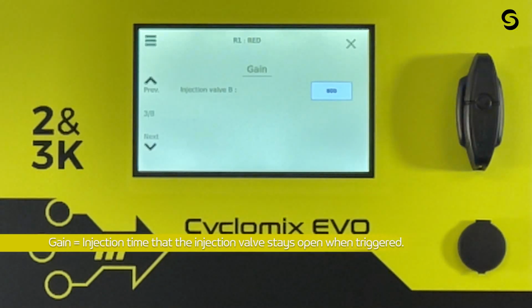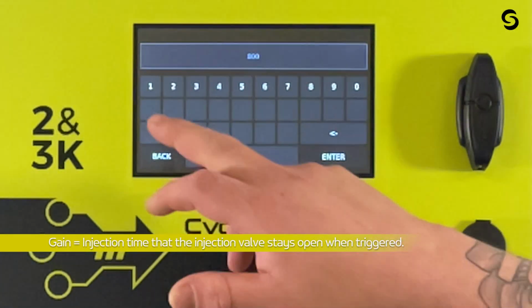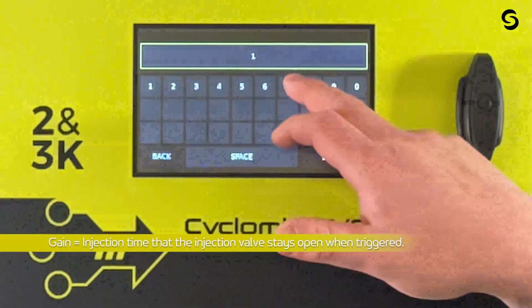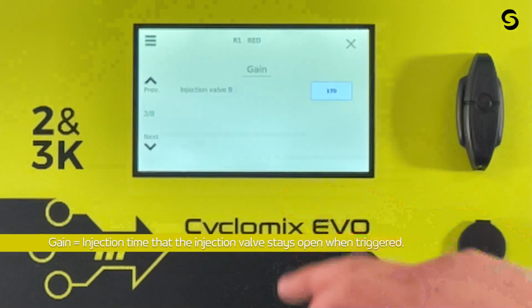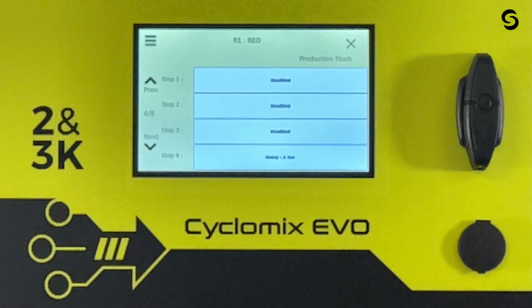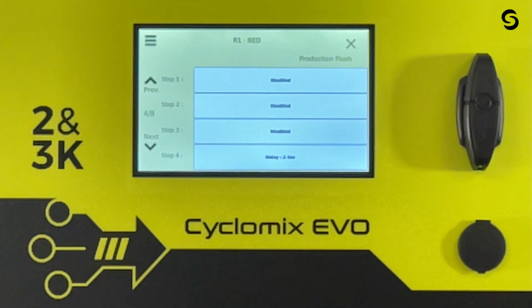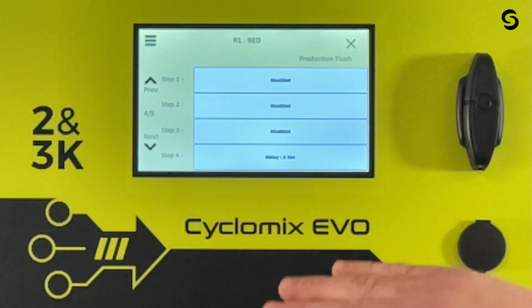Now on to setting the injection rate gain. Manually entering the information here will allow you to set how long the injection valve stays open while triggering. The last page is for setting the steps and timing of your production flush.